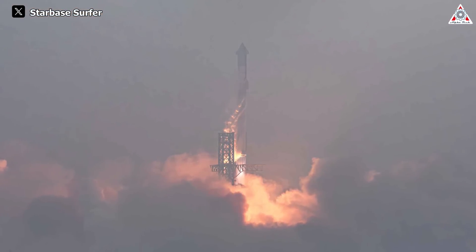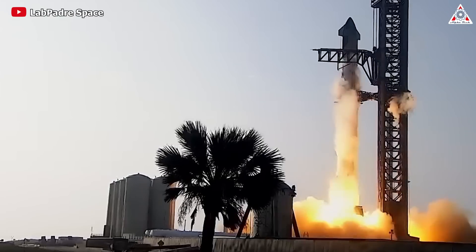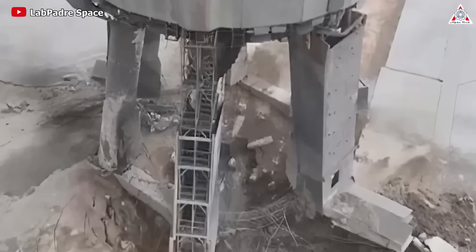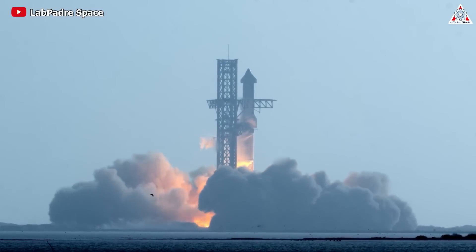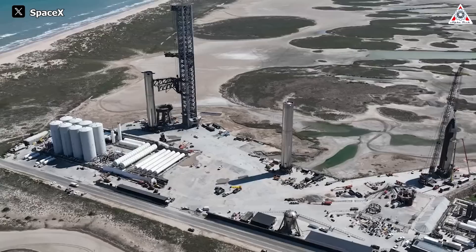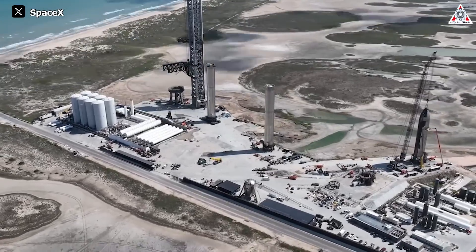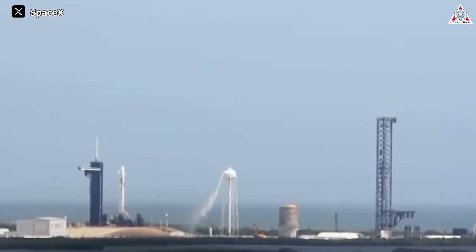The damage is evident, but these are positive developments compared to Starship's first launch. If we recall, the initial launch of Starship resulted in horrific destruction, demolishing the structure beneath the launch pad, sending blocks of sand, concrete, and steel thousands of feet into the sky, and igniting a nearby park. The destruction raised concerns not only for when SpaceX might be able to try another test launch from Texas, but also for the construction of a similar pad at Kennedy Space Center in Launch Pad 39A.